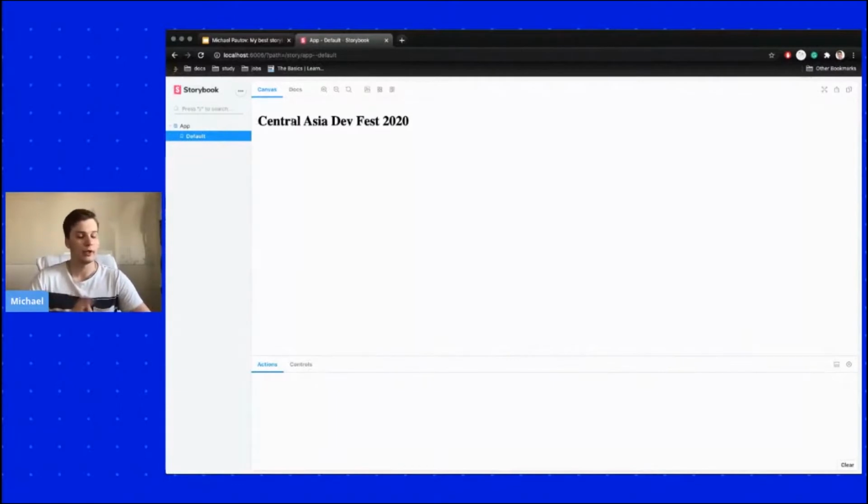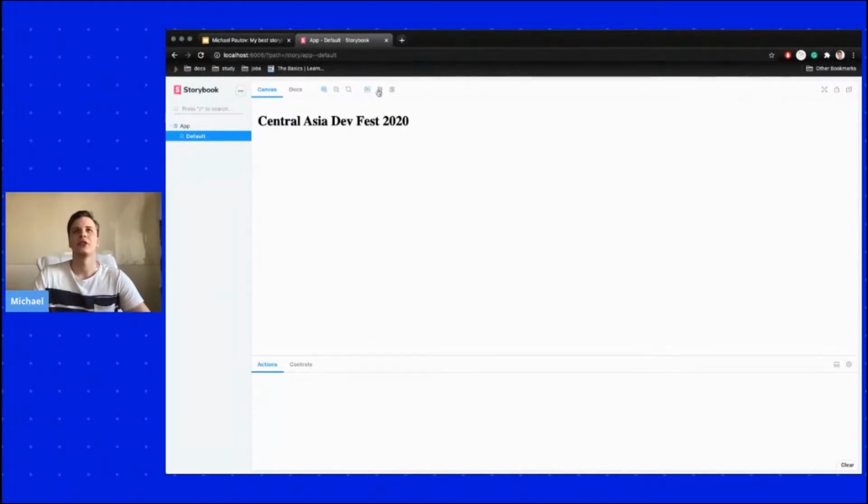Basically, if you would like to add documentation for a component, you need to create an .mdx file for your story. Add some documentation. You can go to the documentation of Storybook and see how it looks and its settings. Okay, you can zoom in, zoom out, and some of the best features, I think.